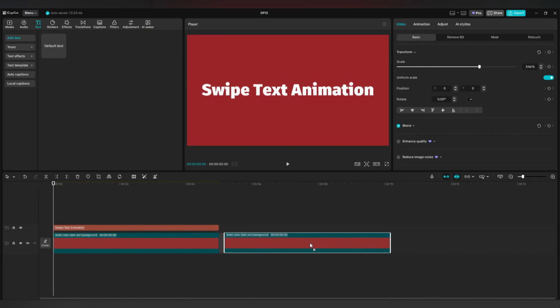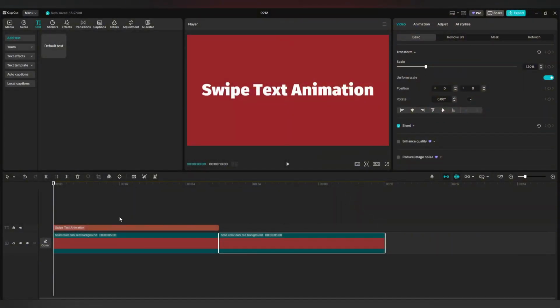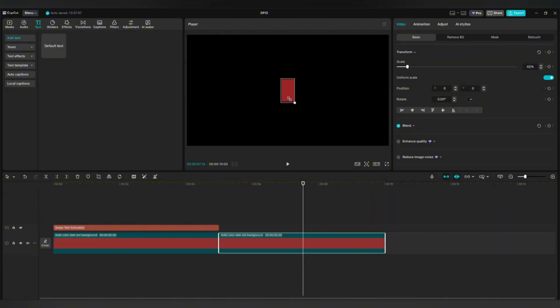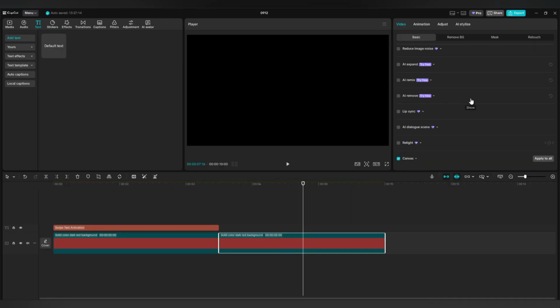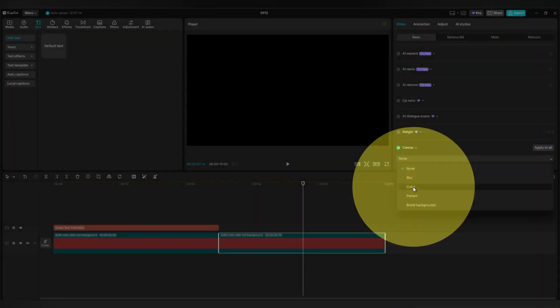Next, copy your solid background, scale it down, and place it off screen. This small shape will become the swipe effect. Go to Canvas, Color, and pick a new shade.